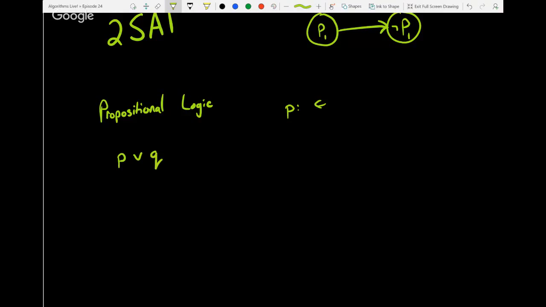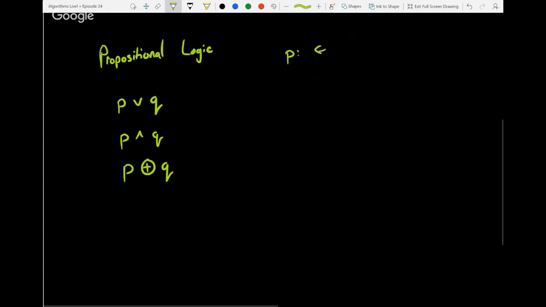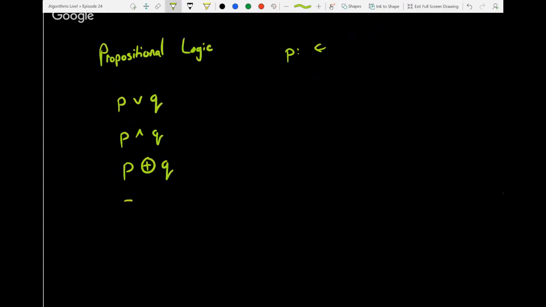So we have this little wedge, little v symbol for or. My and is going to look like this. This is a wedge symbol. If I say P or Q, but not both, I make this circle with a plus sign. So that's saying P is true or Q is true, but both of them can't be true. And also there's this negation symbol out in front of my propositional variable. I'm saying that not P is true. And so that's just a notational thing.